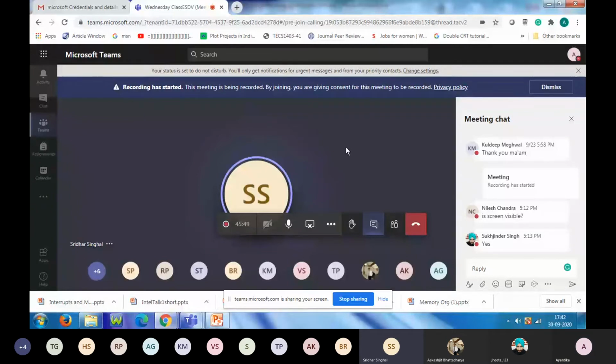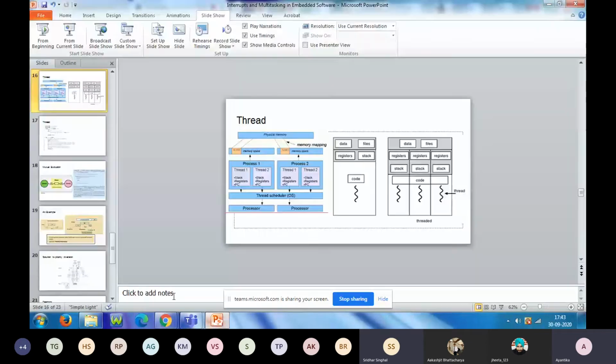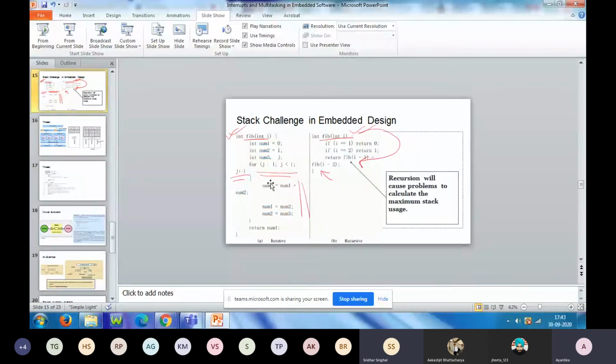Ma'am, is that right? Yes. Even though both solutions could be optimum, for example in Fibonacci, both the solutions are correct. Yes, both the options are correct. Nothing wrong with any of them.